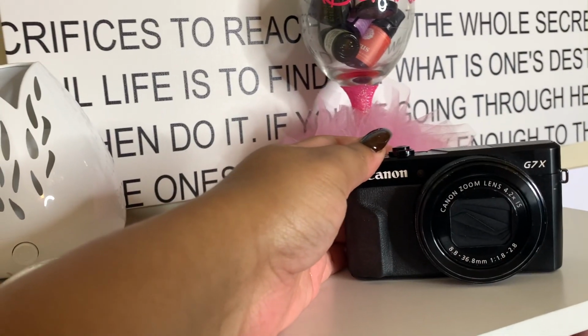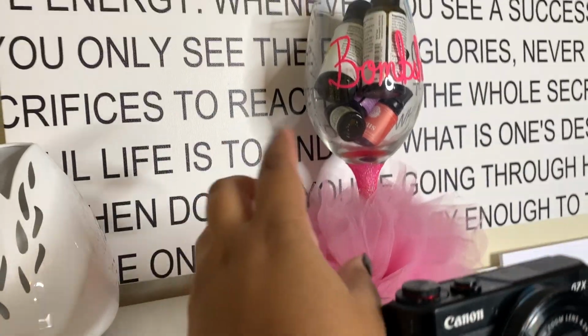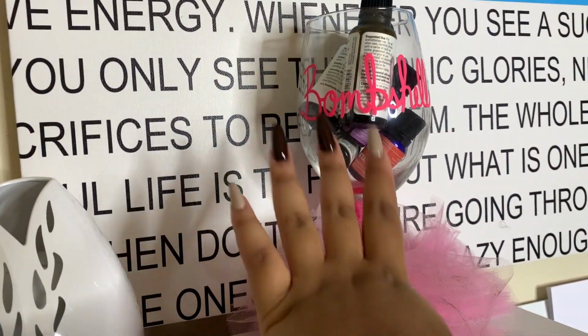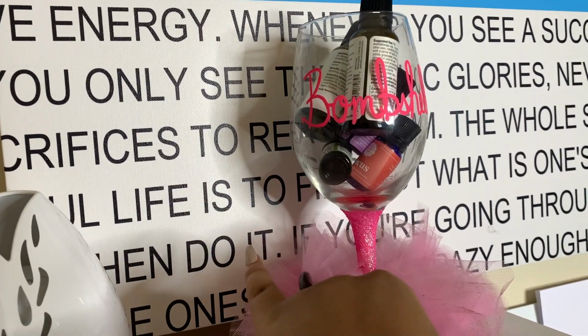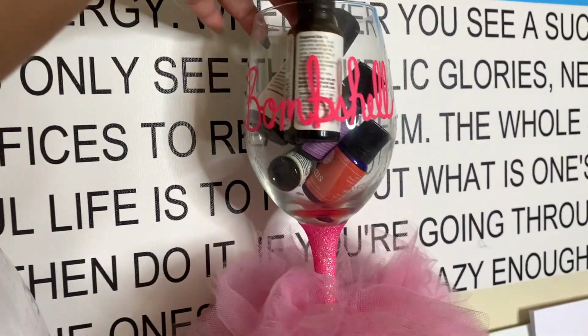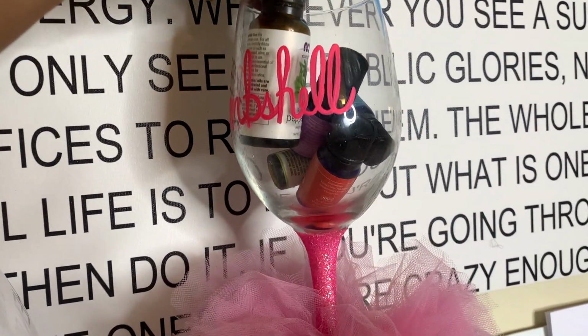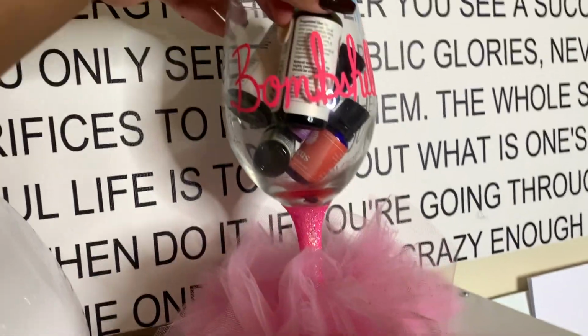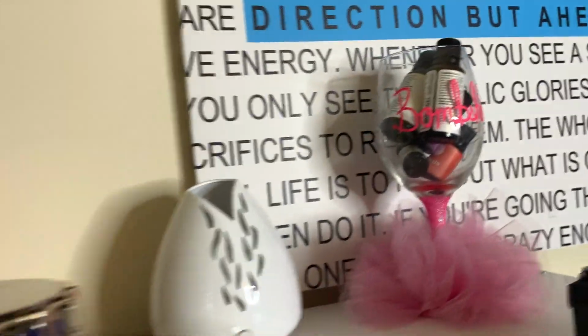This is the camera I use for YouTube. And then this was gifted to me at one of my conferences from one of the vendors. They make a ton of custom stuff. So she gifted me this cute little glass that says Bombshell with tool on the bottom. So this actually holds my essential oils because I don't want to drink out of this because of the tool at the bottom. So it's like a cute decorative piece that holds my essential oils.